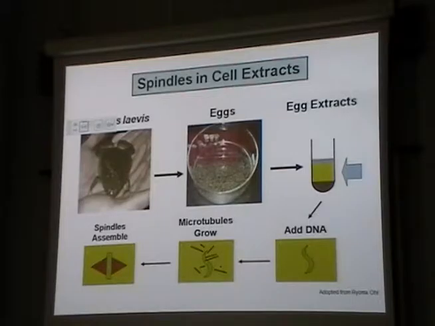Now, if you take this stuff and you add DNA to it, it will assemble a spindle that, as far as anyone can tell, is just like the spindle in the frog. And in fact, it doesn't matter what sequence of DNA you add. People can take magnetic beads, coat them with basically any DNA you can think of, such as DNA from a virus, and still it will assemble a spindle that has the same morphology and the same dynamics as in the frog. So all the components are there in this extract, but they need the DNA to get things started, and then the whole structure just self-organizes.